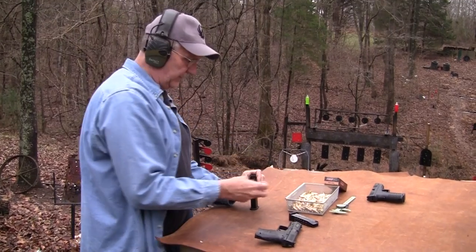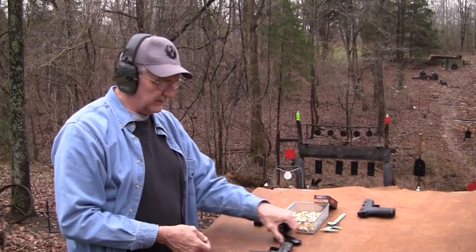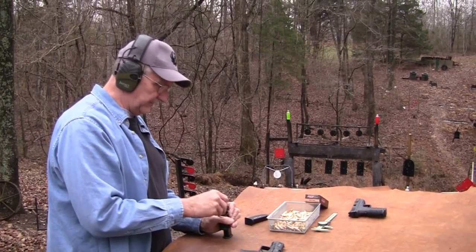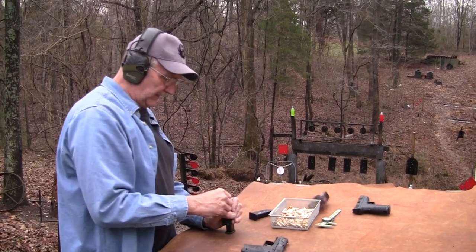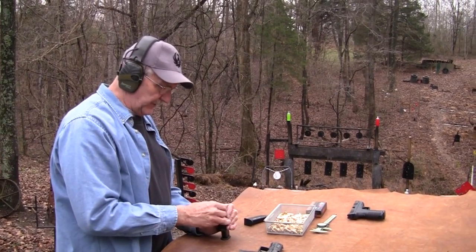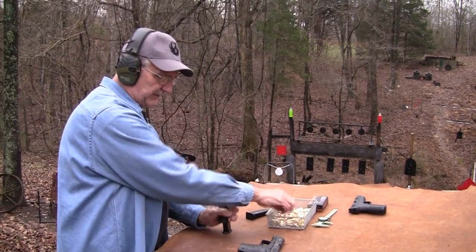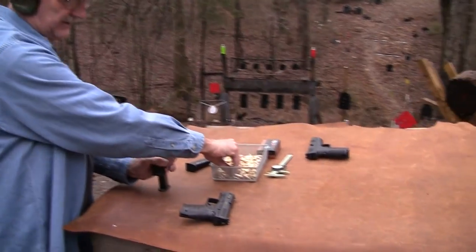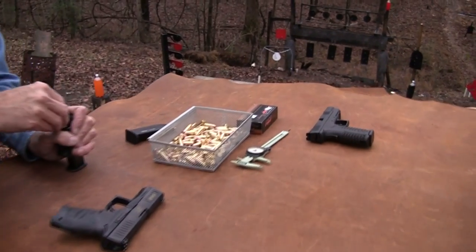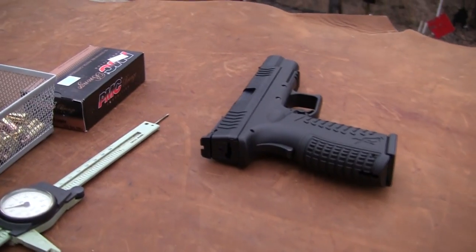We're going to compare it a little bit with the XDM, the slide and everything. I think I mentioned in the first video that the slide reminded me a little bit of the XDM, and the way it's contoured, kind of thick at the bottom, and then becomes more narrow towards the top. So it's a little thicker than the Glock slides in the 9s and the 40s. And we'll kind of see how it compares with the thickness on, well, I've got the 525 out there in 9mm. The length is kind of irrelevant.